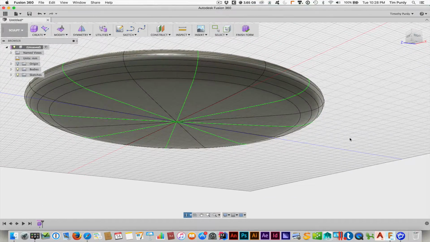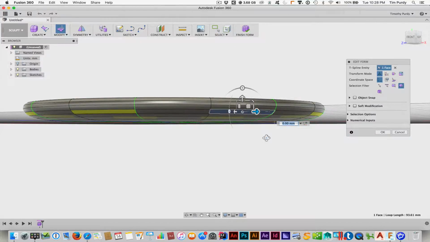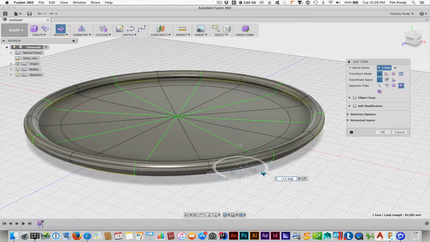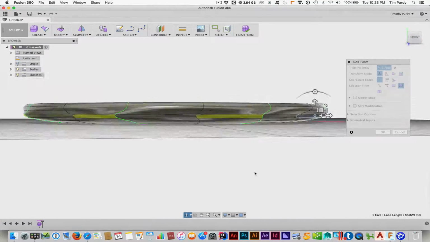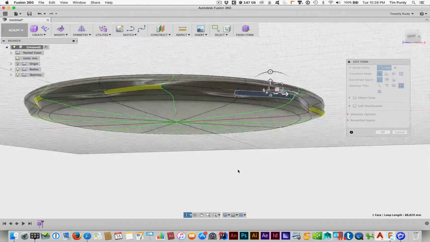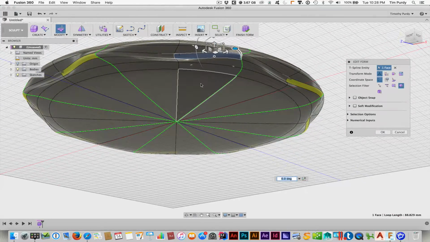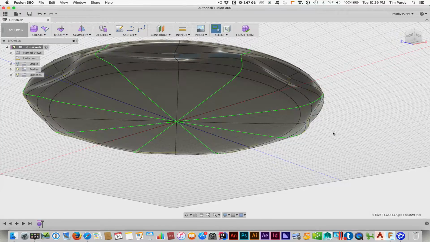All right, so now, see if we can once again try something like I was doing before. Picking a face, saying edit form, and twisting this. Okay, there we go. That's what we're looking to do, something like that, to get a little bit of sculpting on the outside edge. Okay, symmetry is great when you get it to work for you like this. That's really kind of neat what you can do with it. Now I would like to actually pick another piece in here and drag it down, but there's nothing to pick, so let's hit OK to that.